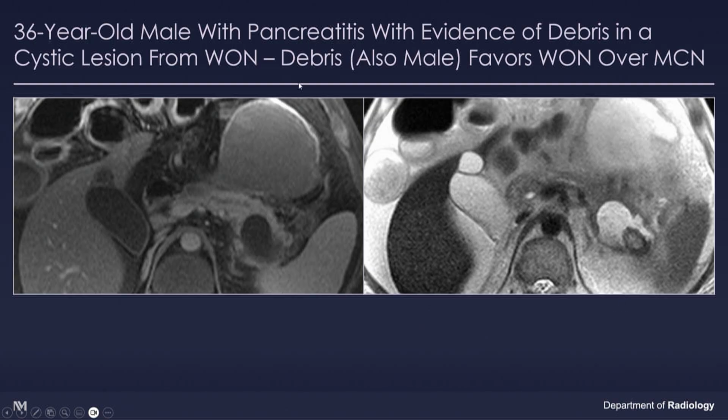So this same patient, it was a 36-year-old male. Interestingly enough, he had debris within the fluid collection, again favoring walled-off necrosis and suggesting that it's not a mucinous cystic neoplasm. And that was something that Dr. McCarry, who unfortunately is no longer with us, had written up years ago.